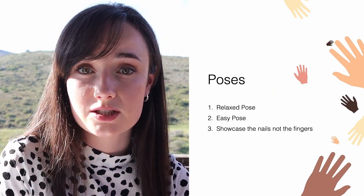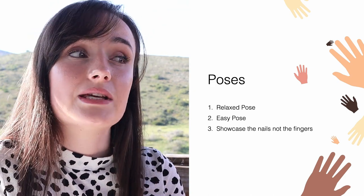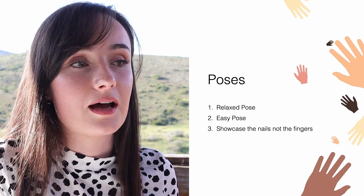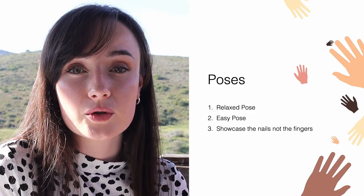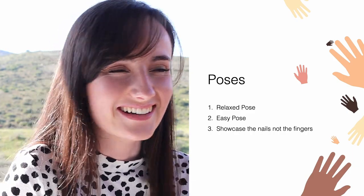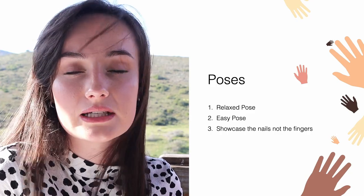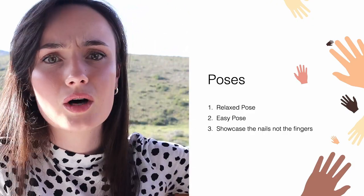Poses — very important to remember. When we talk about poses, it should be relaxed. Choose a few easy poses. I know you don't want to take too long with images after your overlay. When I get really busy, I don't want to spend too much time taking pictures afterwards. Whatever is most comfortable for your client, whatever is easiest for her — let her do that and work around that. And again, you want the pose to showcase the nails, not the fingers, not the palm, not the arm.